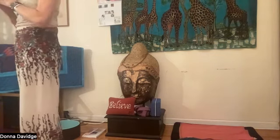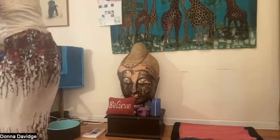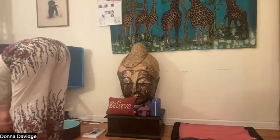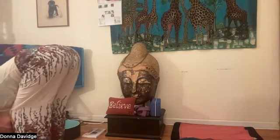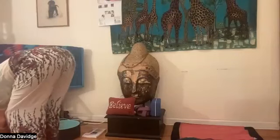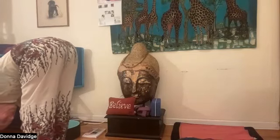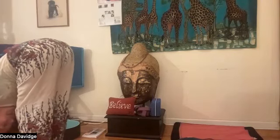If you have a different way to do it and you want to modify it any way you like, that's all right. We're going to inhale, reach our arms up. We're going to exhale, fold over. You can bend your knees and make this a rag doll, or if you feel like you're already stretched out enough from your regular yoga practice or just the kind of body you have, then you can straighten your legs more. But don't straighten the legs the first time just because you feel like that's a thing to do. I see a lot of people doing that when really it's just nice to warm up first. No rush. You're going to stretch plenty, right?